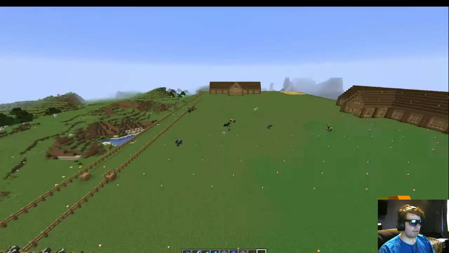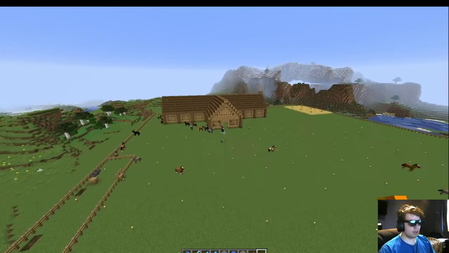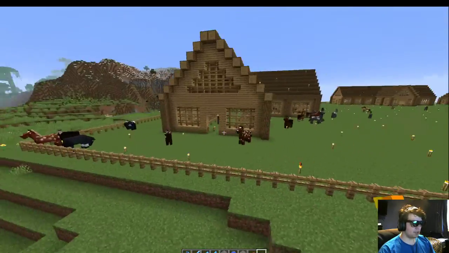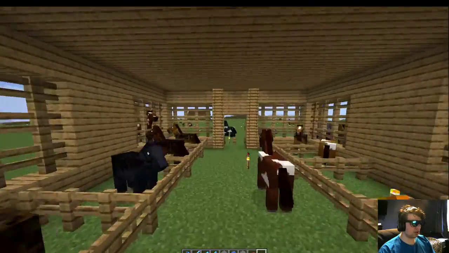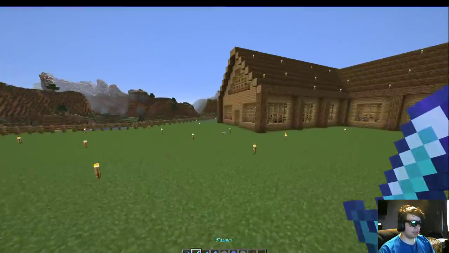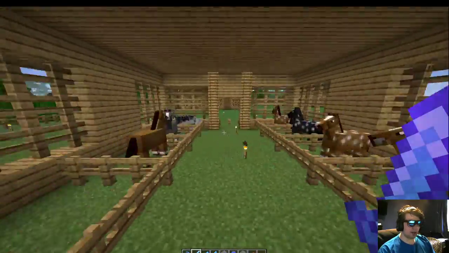So I went out here and I found a giant plains biome with millions, I say millions, like dozens if not hundreds of horses. And I built a stable, you can see, but I just also wanted them to roam free. I was slowly but surely taming them all, and I had a lot in here, breeding them, trying to get the fastest.